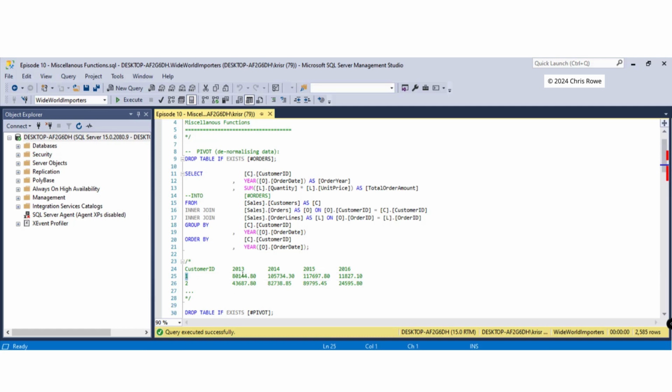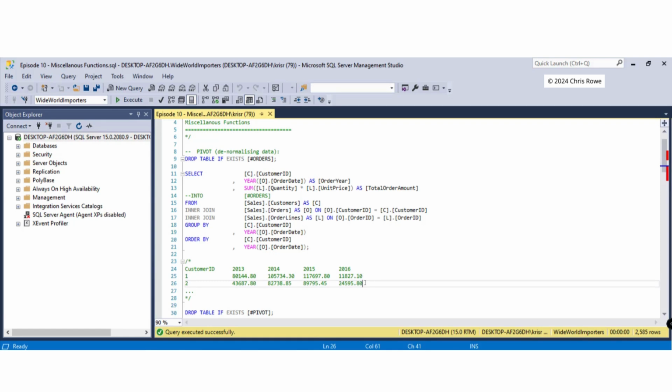So we can see with customer 1, he's got about 80,000 in sales there, and then he went up to 105 in 2014. So you can see, for comparison purposes, there's a big increase there, and another increase there in 2015, but then a drop in 2016. So we as humans normally read data quite easily in this method here.